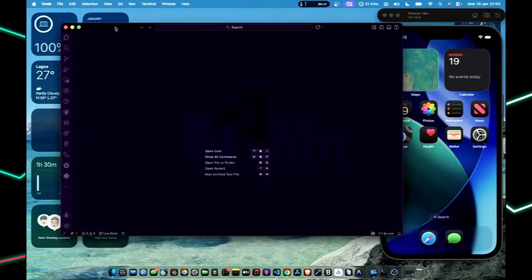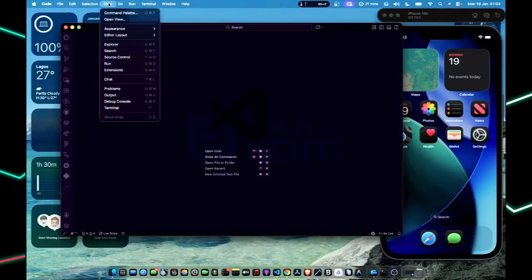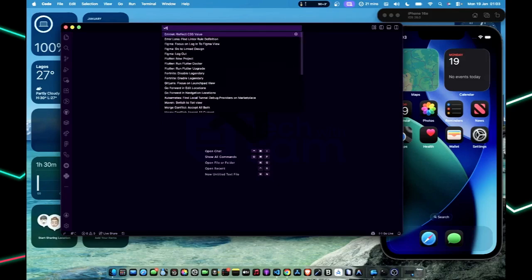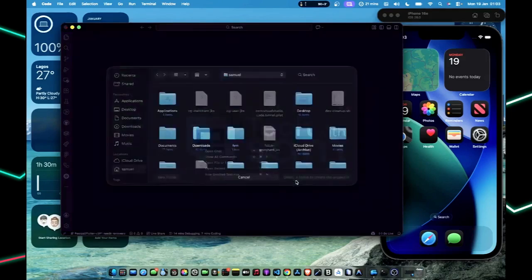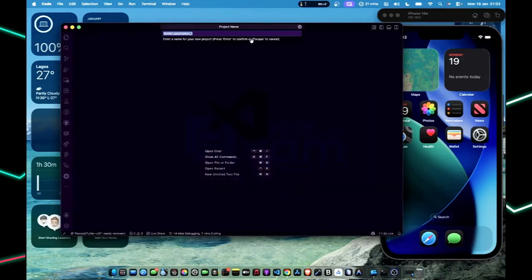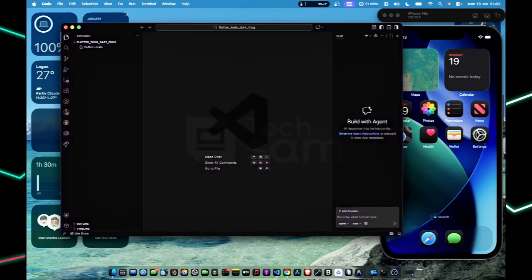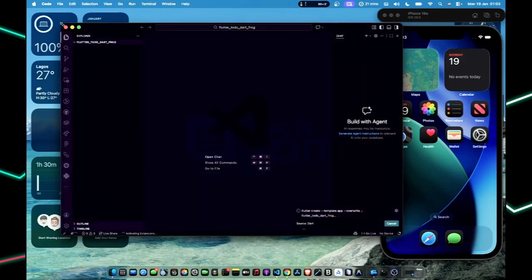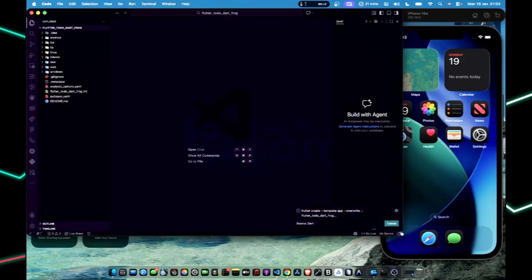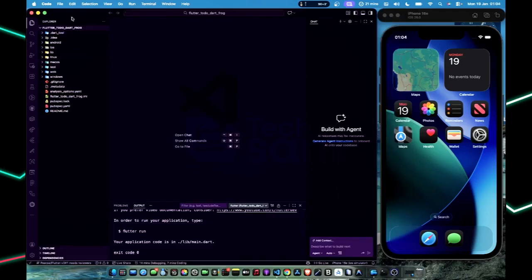All right, so in our VS Code tab, I will create a new Flutter project basically. So let me just do that. Let me just say Flutter project. Let me call it Flutter to do dart_frog. Sorry, should be dart_frog. Yeah, so this will take a few seconds. All right, yeah, trust. That will take a few seconds, but let me just change the shape of this. All right, so our Flutter app is up and running already.